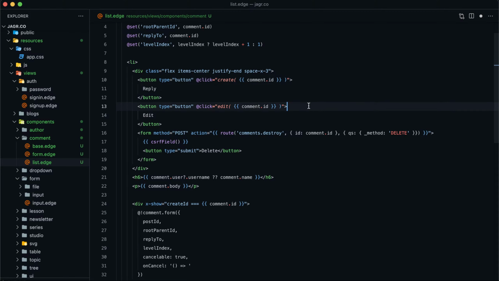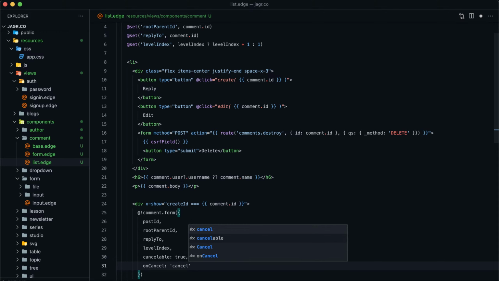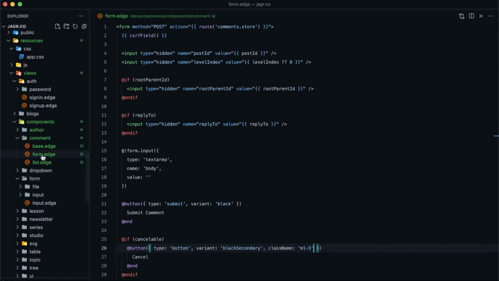Okay. So that should work for that. And then down here, I don't know if I used Alpine for that in the back end. I think it was just a native onClick function. But let's try to provide cancel like that. And then I guess since we're in the comment, we're in the form, we're going to know that we're using Alpine here. So we can make that judgment call.